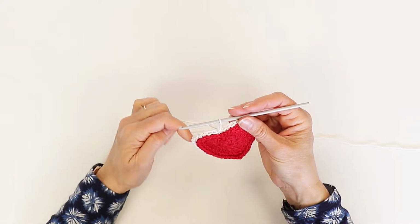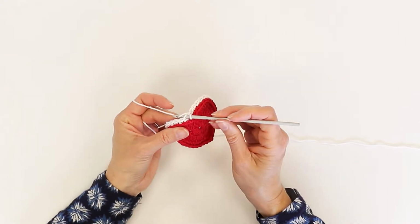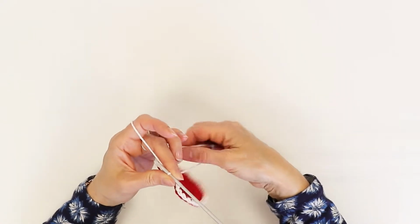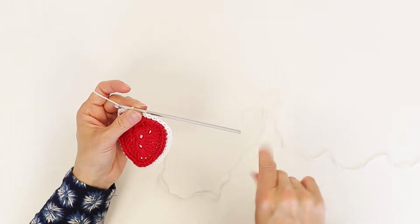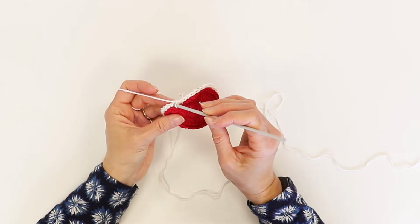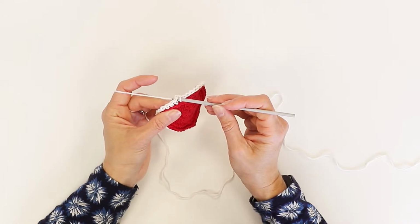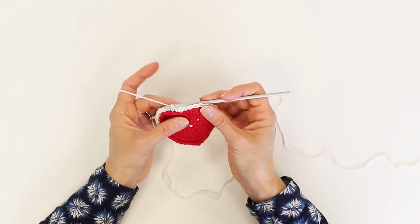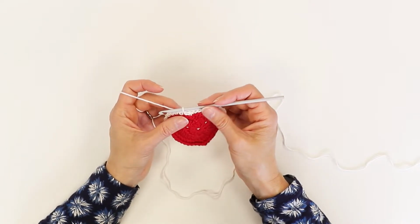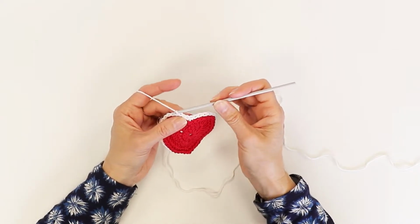Perfect. Always best to check before you do any slip stitching or cutting off or anything. Now, we're slip stitching to there, and then we're keeping on with this cream yarn. So don't fasten off. We're now working as normal underneath the double. So this one is round five and I'm slip stitching onto that first stitch there, and then I want one double crochet into the next stitch.